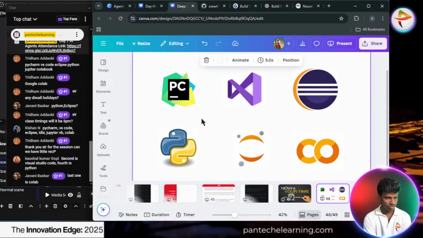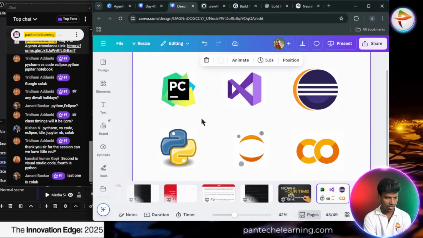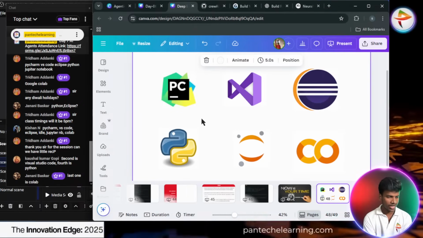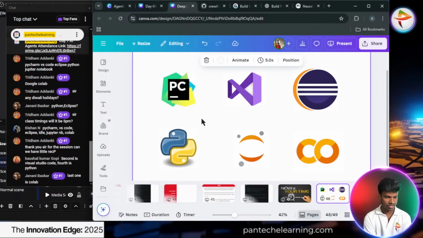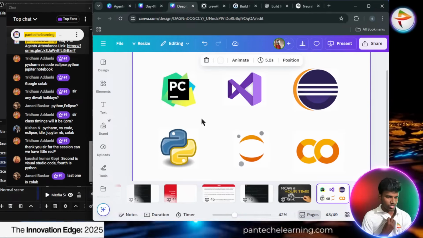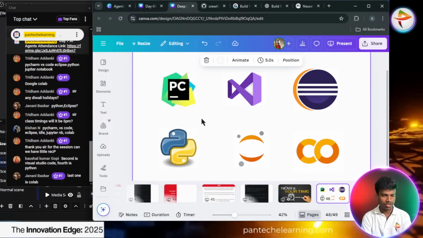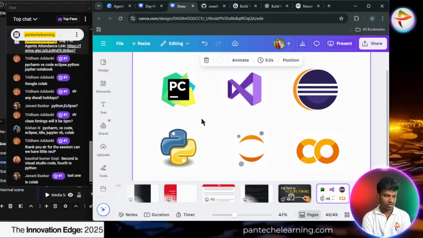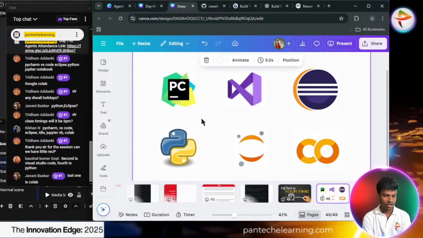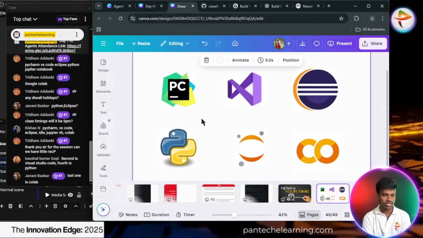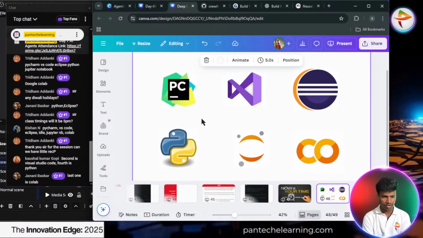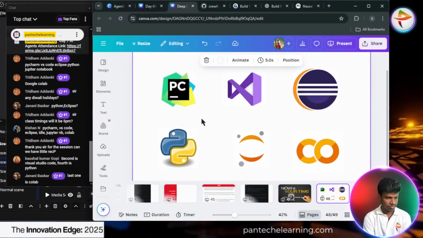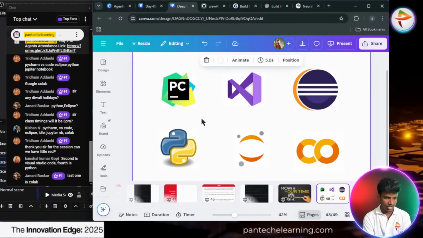The second one is Visual Studio, and the fourth one is Python. Janani Bhaskar, yeah, exactly, the last one is Colab. So the first one is PyCharm, the second is VS Code, Visual Studio Code, the third is Eclipse, the fourth is Python IDLE, the fifth is Jupyter Notebook, and the sixth is Google Colab. Thank you, Janani Bhaskar. It's a nice answer.